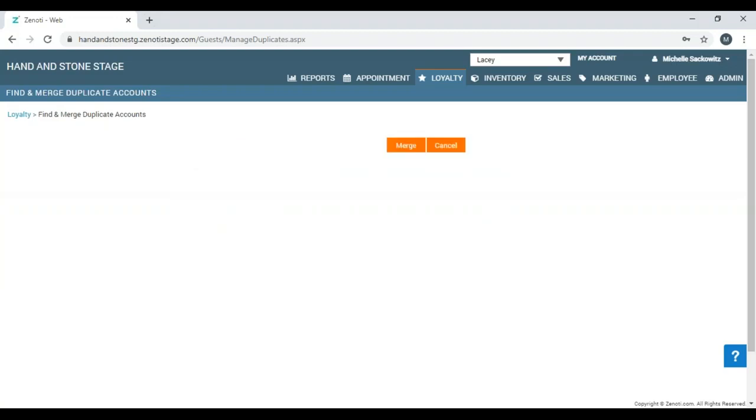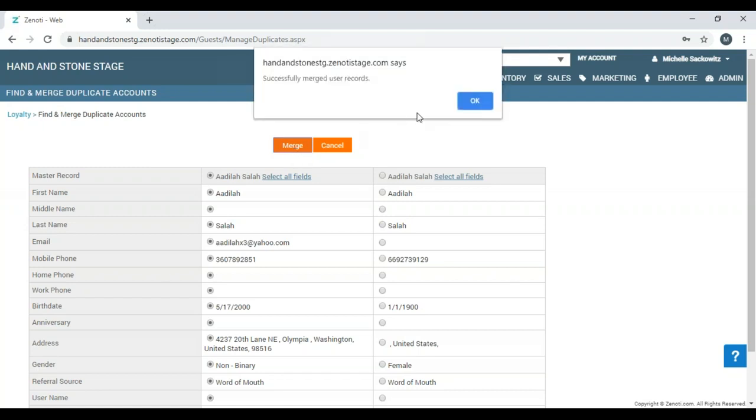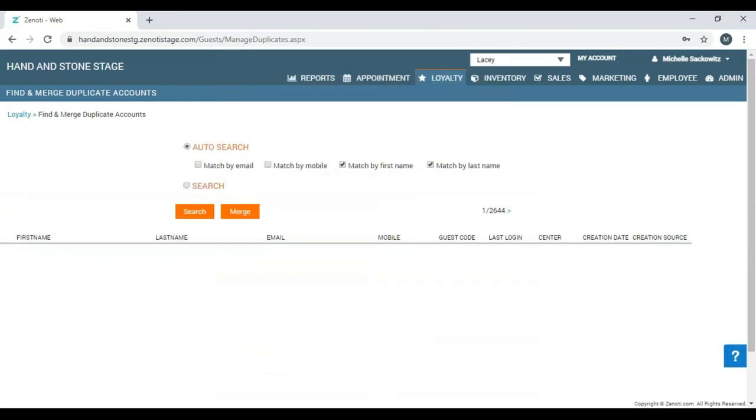Click Merge. Successfully merged user records. Click OK, and you're finished.